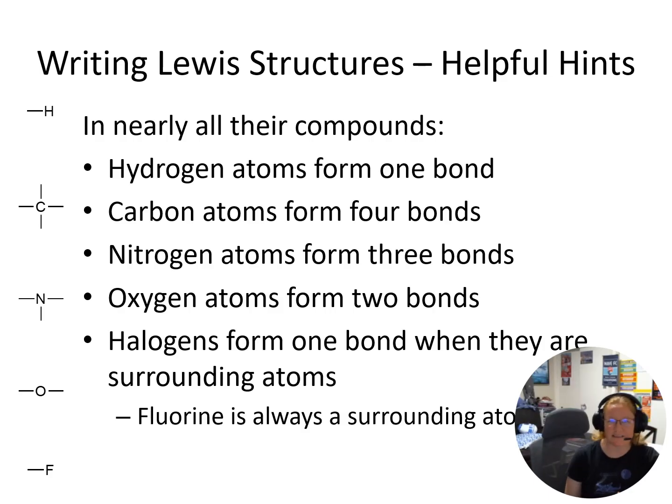Some helpful hints: hydrogen is always going to only form one bond. This is a hard and fast rule. Hydrogen only has a 1s orbital. It can only hold 2 electrons. You cannot get lone pairs around hydrogen, nor can you ever get more than a single bond. If you ever put lone pairs on hydrogen, or you ever put multiple bonds to hydrogen, I will cry, because you can't do it. And that's something you should know from before.